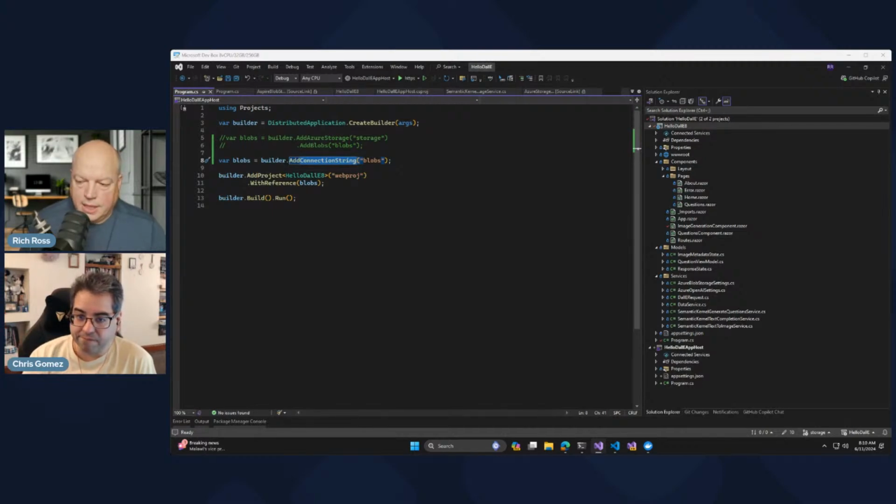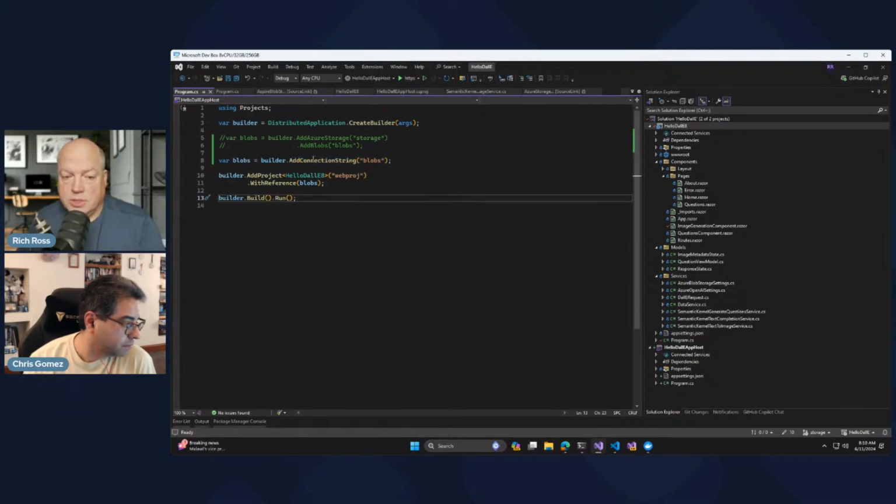Yeah, and that's this project here. We went ahead and added that project just by doing the add Aspire method, or add Aspire orchestration, I think is what it's called. So that piece got added for us. And then there are some things we had to wire up. So this is the program file for that app host.